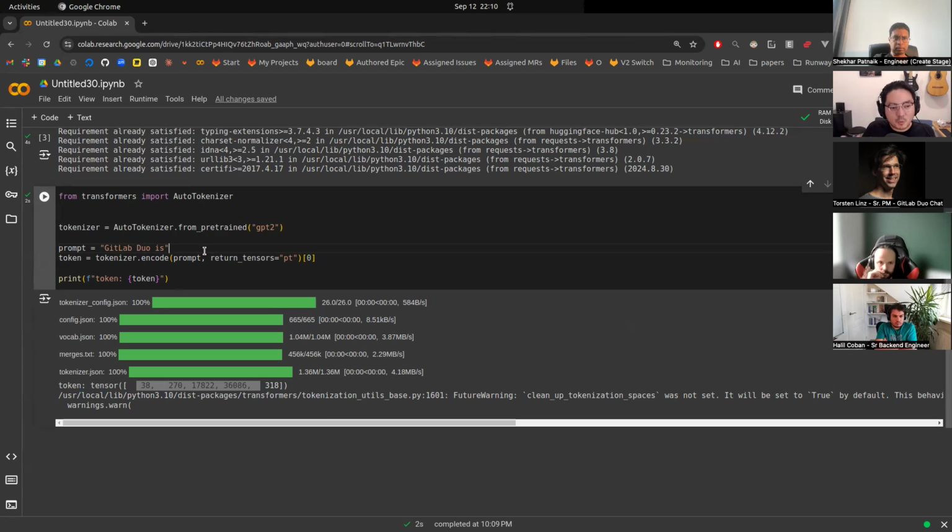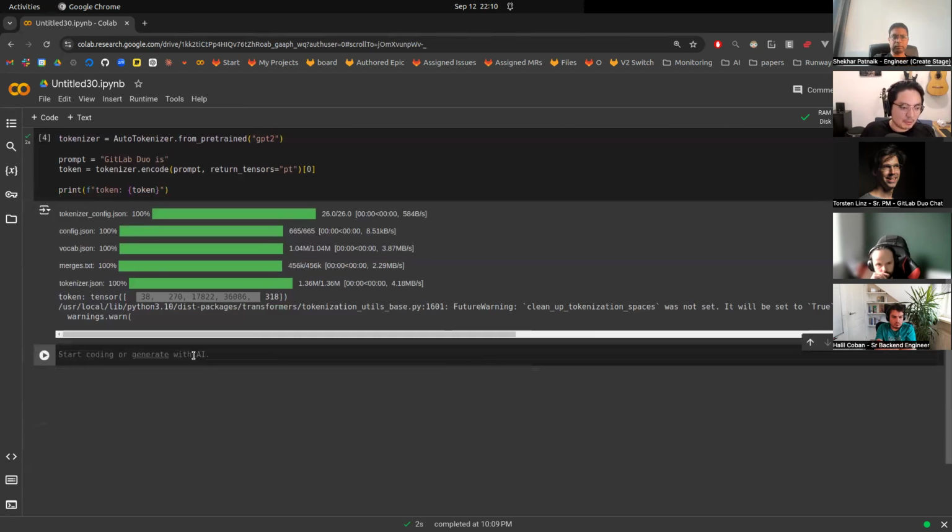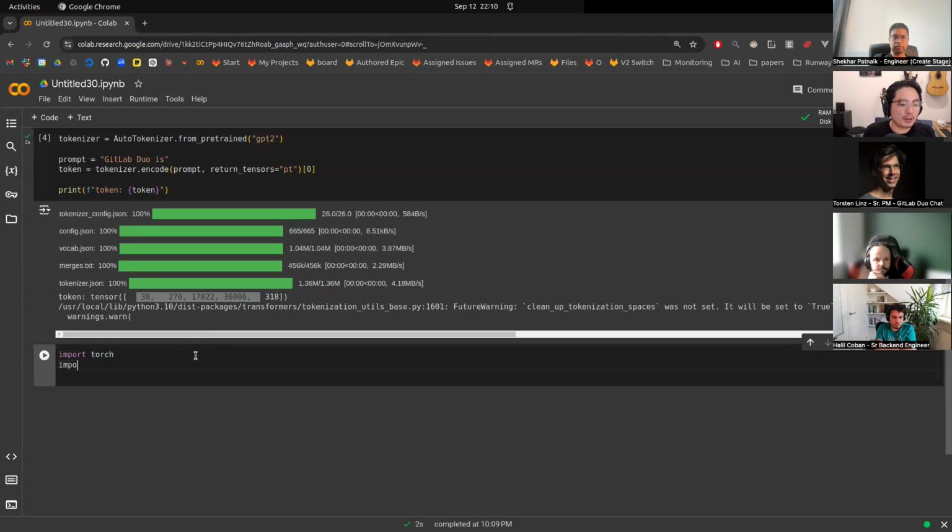So one step forward is to pass this data, GitLab Duo, to the model. And the next thing is that we start writing a model. Import torch, nn is neural network.